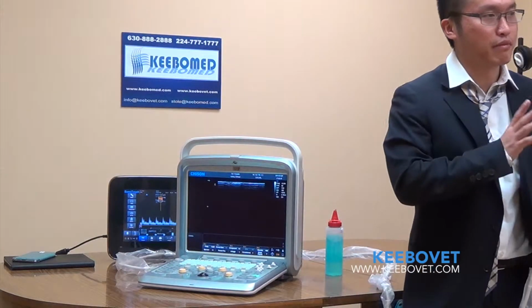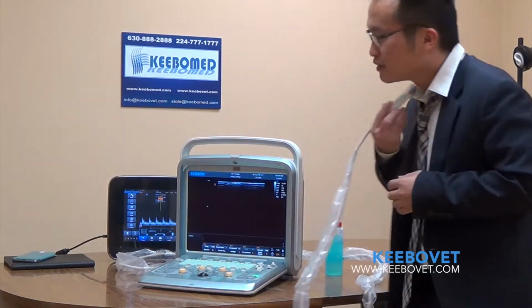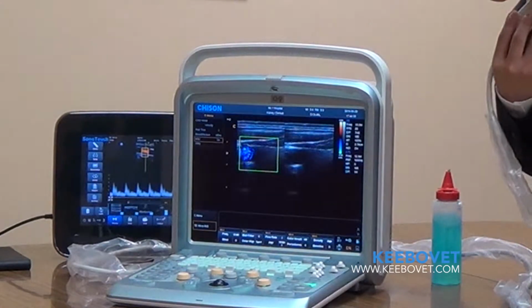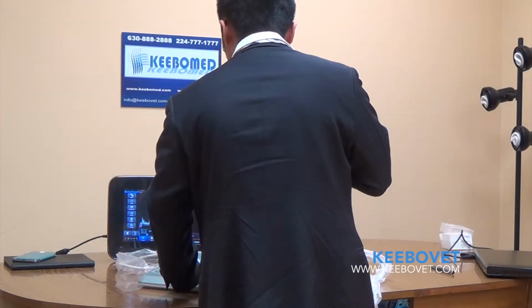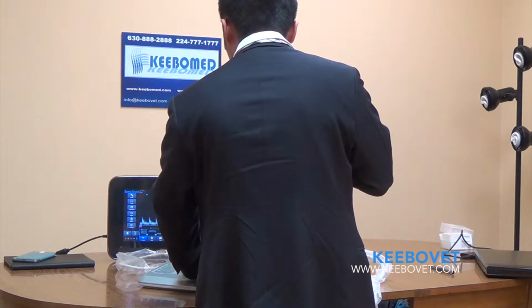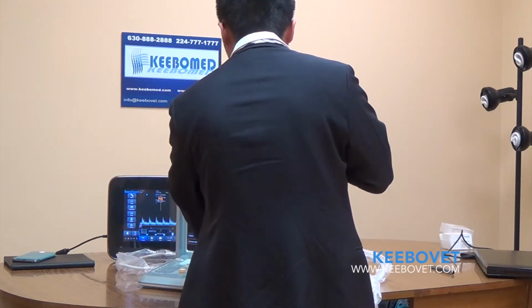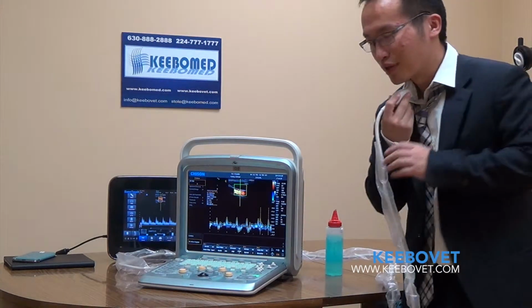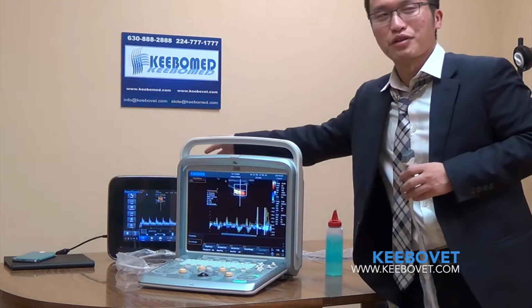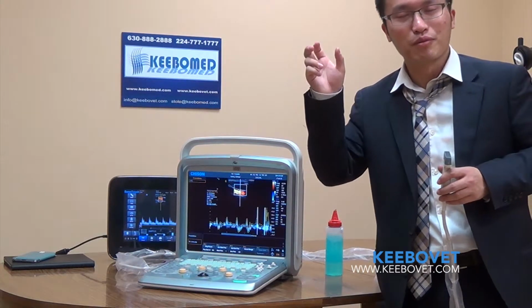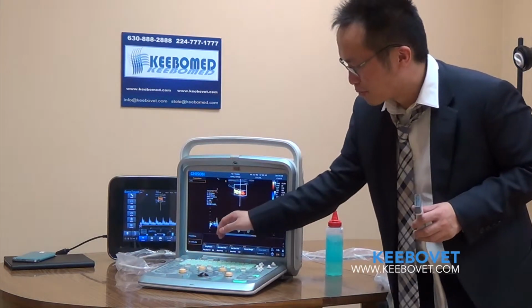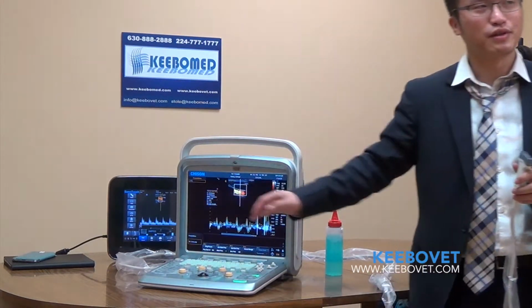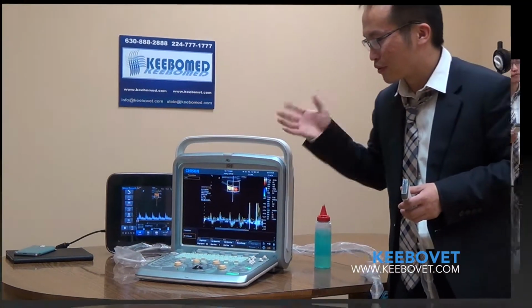And secondly, we have some other features like this BBC mode, the B mode and the color mode in real time. This is auto trace in real time. So not like the other ultrasound, where they want to freeze it. And also like this system, we want to freeze it and one key to measure the power wave. But for this system, even in real time, you can do the measurements. Yeah, so this is another feature for the Q9.